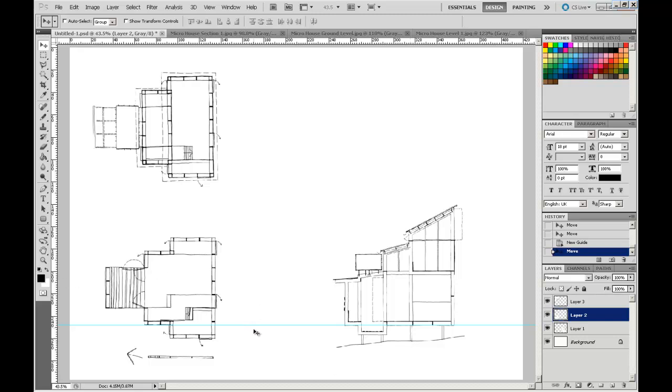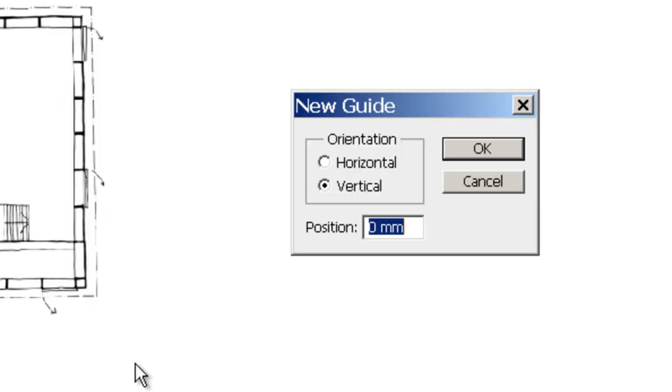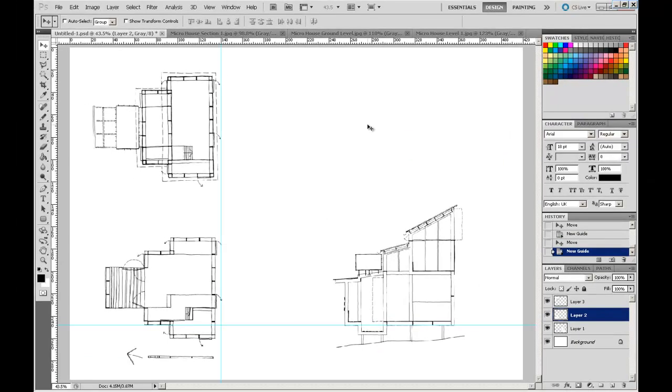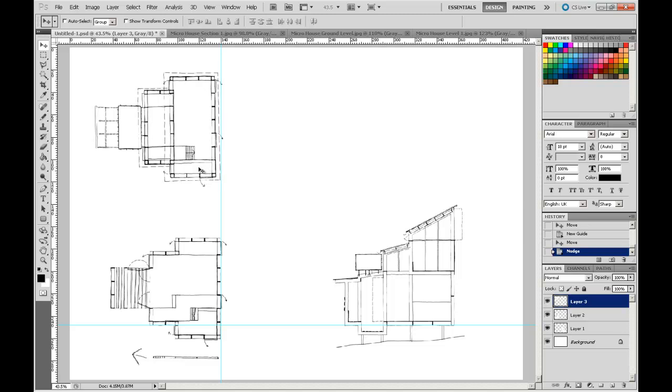Now if I wanted to be a little more accurate with the placement of my guidelines, you can see here it's not really set to anything in particular. I can go up to the View application pull-down menu, and we can see here we can place a new guide. In this instance I want to place my guide at the 140 mm mark. With this placement method I can type in a value for a vertical guide, 140 mm, go OK, and it gives me the guideline exactly where I want it. Now I can move the back edge of this using the move tool and nudging it with the arrow keys so that it aligns with that. Select my layer 3 and again I can nudge this across with my arrow keys. So I'm reasonably happy with that layout. Okay, it's a bit conventional, but for a start it'll serve us well.